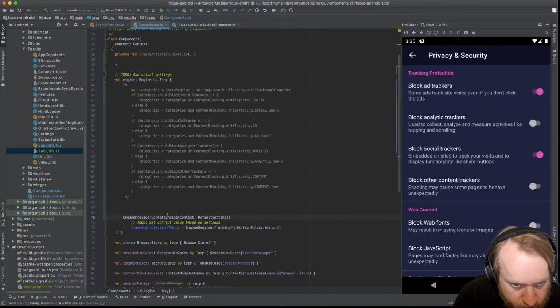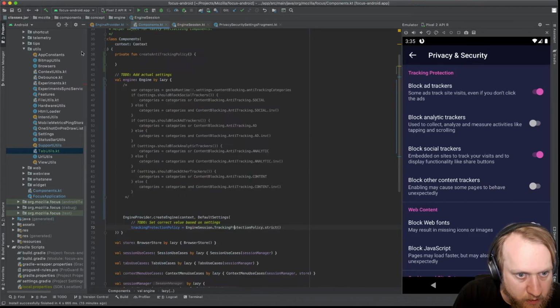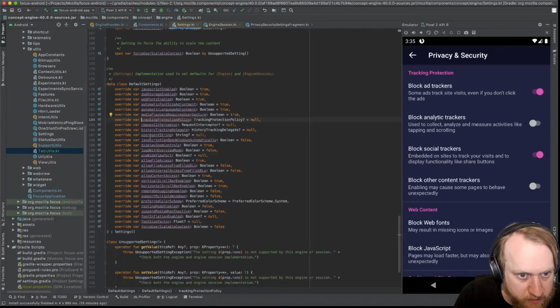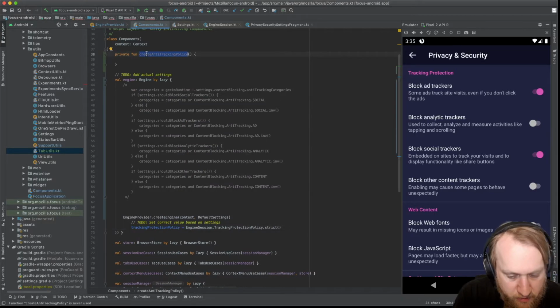And let's see, what's the type it expects? It's a tracking protection policy. Okay, in this case, let's rename this to create tracking protection policy.